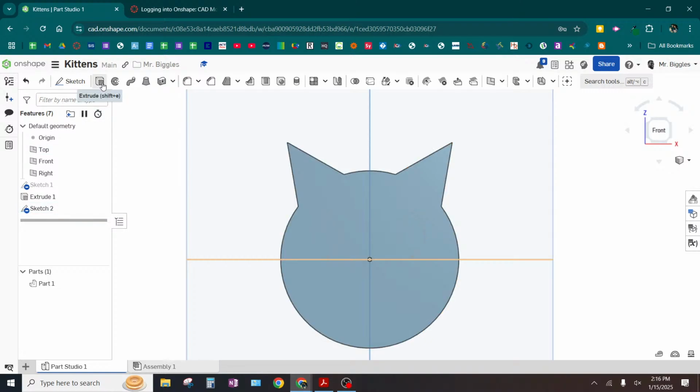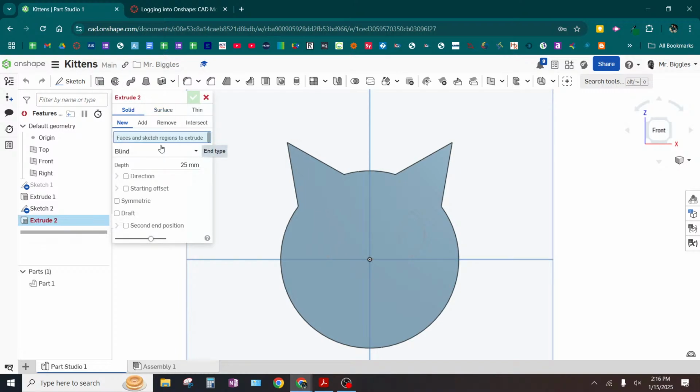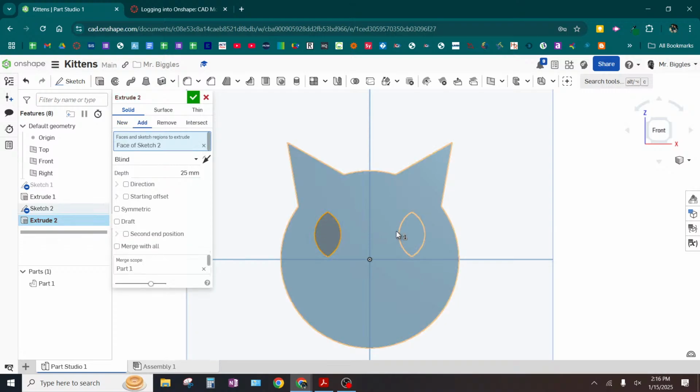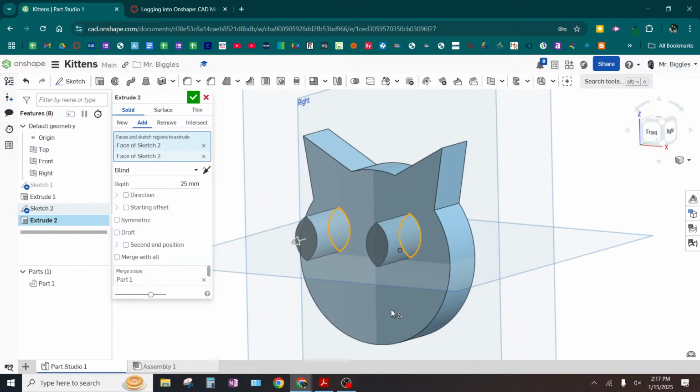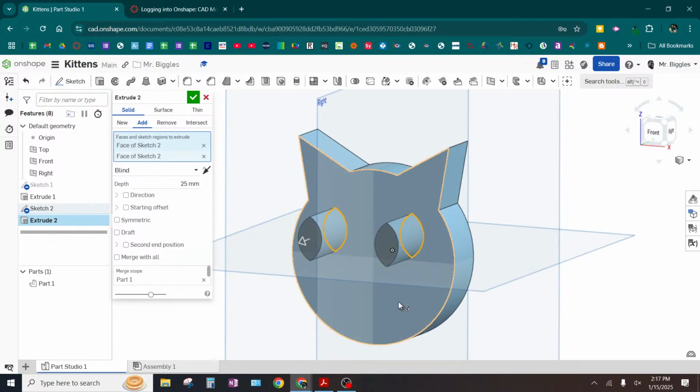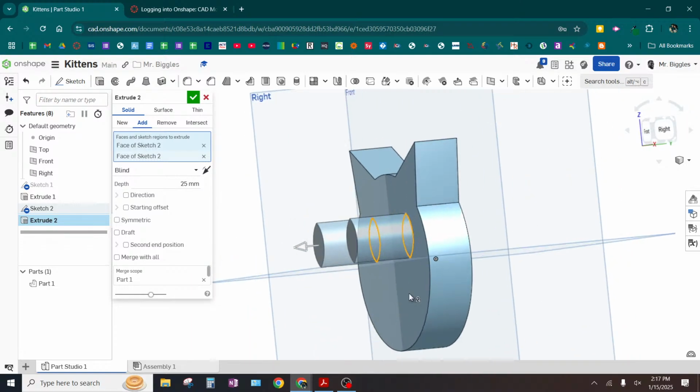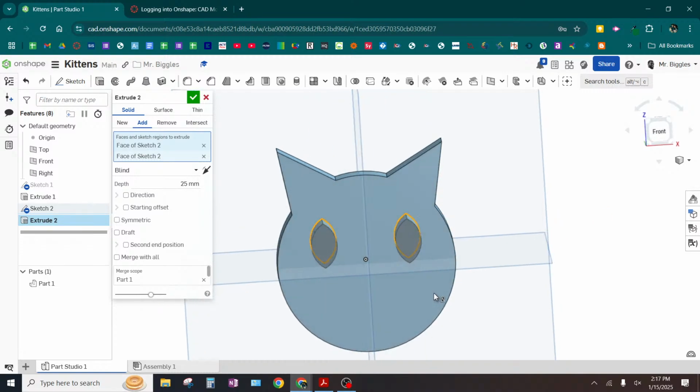So click on the extrude tool. Remember, first thing it's going to do is it's going to prompt you, select what you want to extrude. So I click, and I click, and I've selected both eyes. Now, I don't want to do whatever that is, okay?